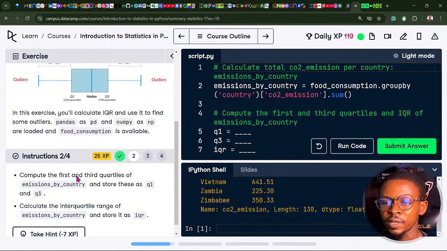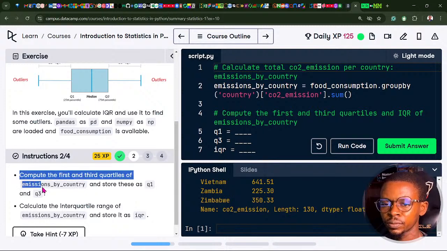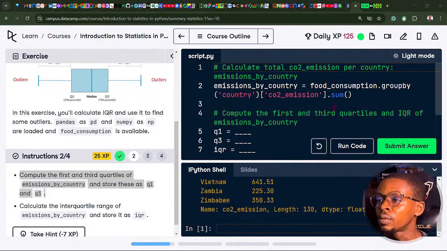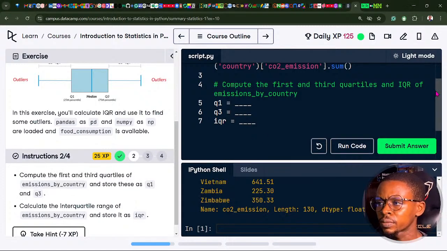Now compute the first and third quartiles of emissions_by_country and store these as q1 and q3. Since we have to compute the first and third quartiles, let's see how to do that. The first quartile is going to be np.percentile. I think the first quartile is 25%, while the third quartile is 75%.